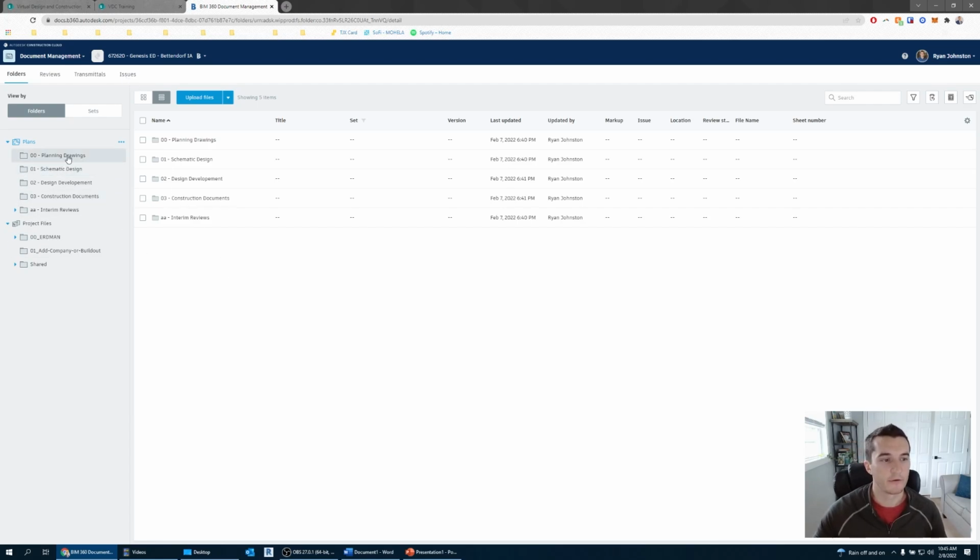To start off, every project will have these 4 or 5 folders for basically all of the publishing. The difference between plans and project files is pretty simple. Think of plans being something that you submit for review. So if I'm designing a project and I want my manager to look at it, this is where I'll export, print to PDF. There's a video on that too, where you print to PDF and then upload to the correct folder.